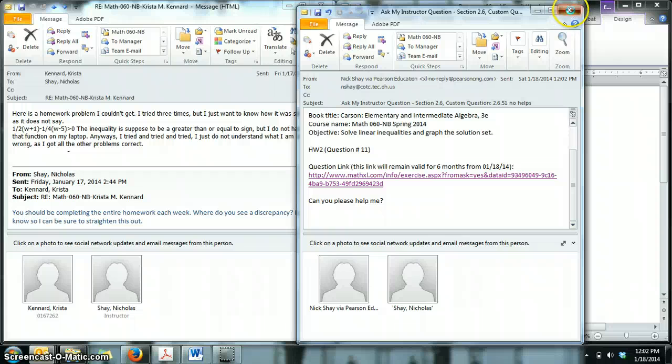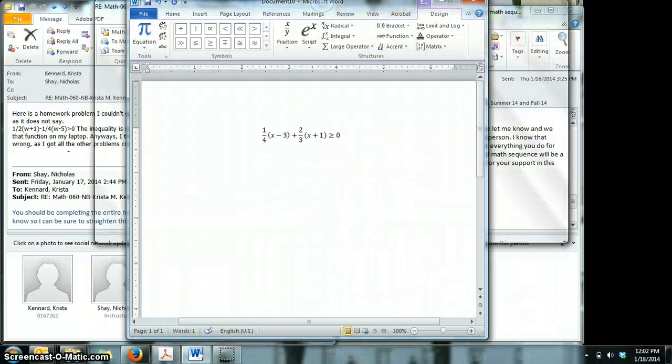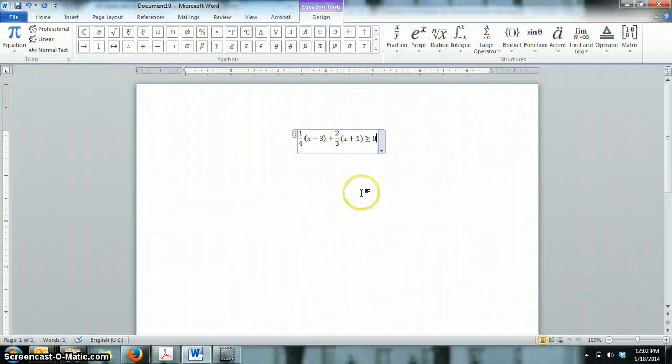So it looks like you got the problem eventually, but I'm going to go through and explain this. Again, I usually have this LiveScribe pen, but I left it at work, so I'm going to type through this answer and we'll talk about it. This is just like an equation with an equal sign, but when everything's equal to 0, you just need to get the stuff that's not x on the other side. So your first step is always going to be distribute. We can't do anything until we get rid of those parentheses.